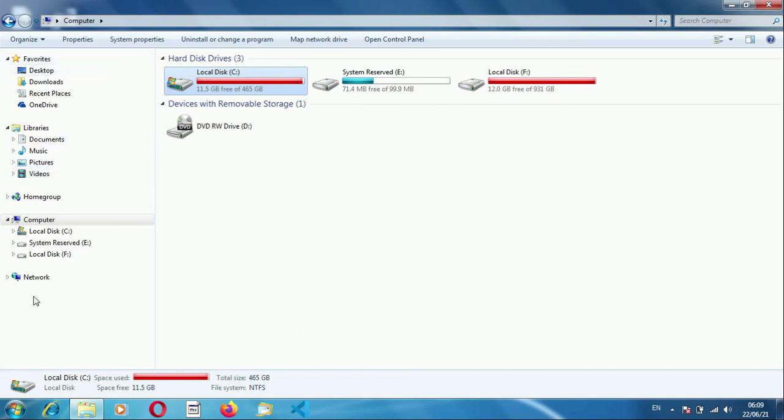So the Windows Explorer literally gives you access to all the different places that you'd ever need or wish to go on your computer. In the next module, we are going to be talking about files and folders. In other words, the way that we organize our information on the computer. So we'll see you in the next module.